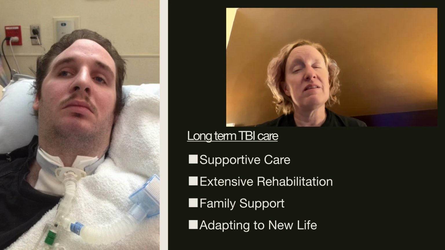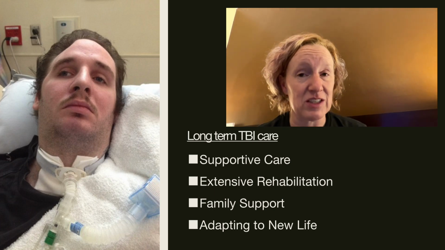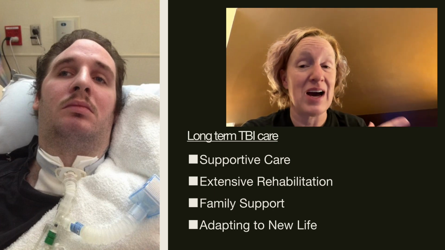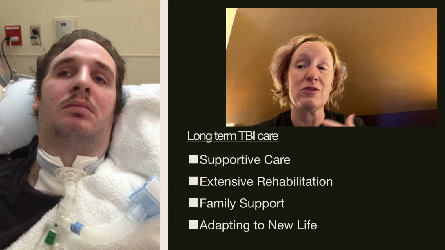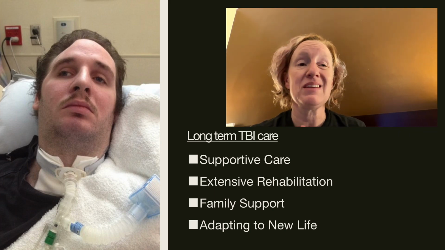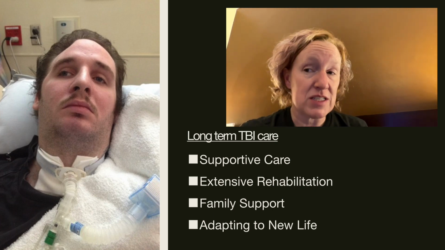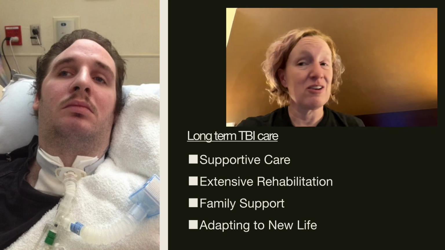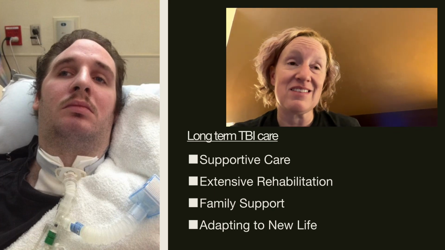So this is an area where it gets really, really tough for families because it's very financially costly. And if you're the breadwinner, if that person was the breadwinner of the household, that could be a huge impact as well. So understanding all of those things and the ethics that go with some of these conversations, because some of these patients aren't rehab appropriate because they're in a vegetative state. And so we have to have those conversations with families too, that they're not going to get better. They're not going to wake up. They are permanently in this state.